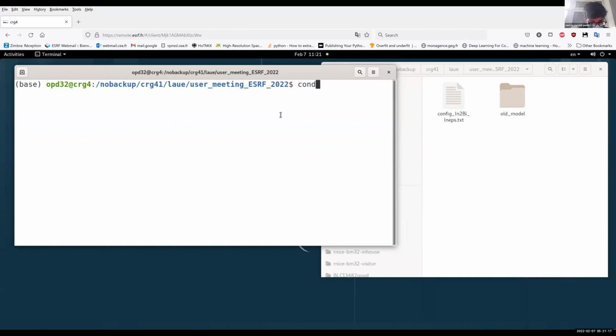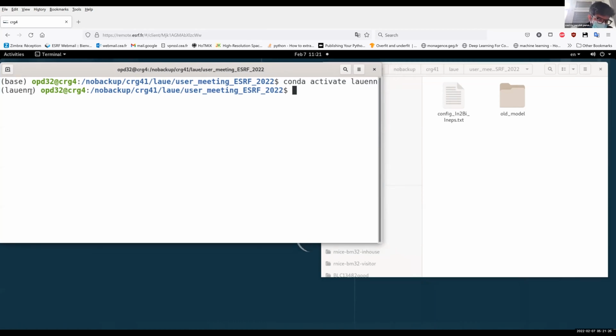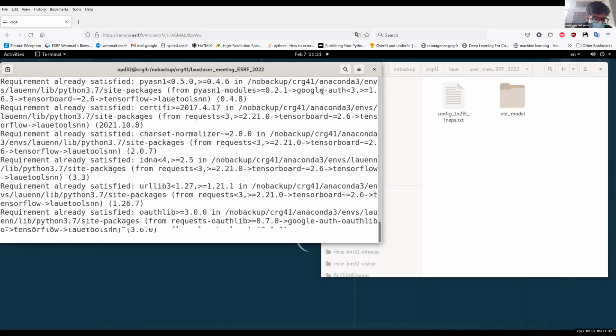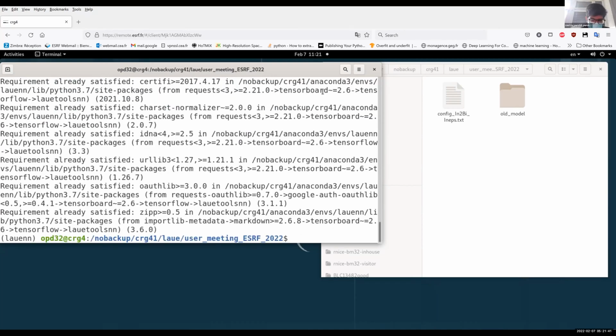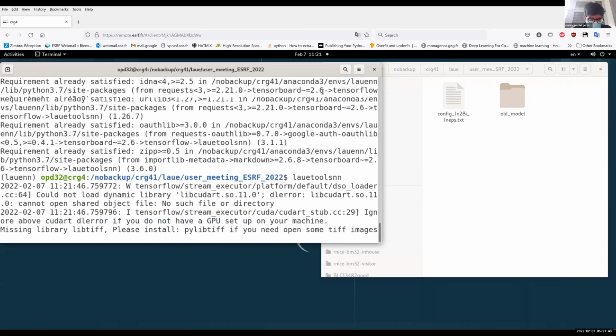Okay, so I'm not sure if you're familiar with Python. If you're familiar with Python, then it should be easier to follow the terminal commands. Otherwise, it's not very difficult. So I have created an Anaconda environment that includes all my Python libraries called LaueNN. And then it's simpler. I just have to do pip install LaueToolsNN since it's already installed in my computer, so it will just say that it is already satisfied. Once it is installed from the terminal, you can just type LaueToolsNN and it should open the graphical interface.